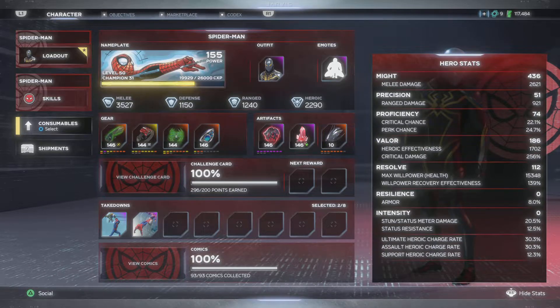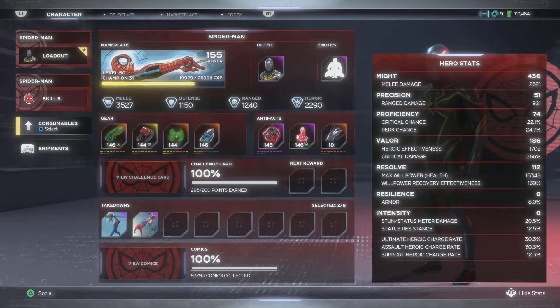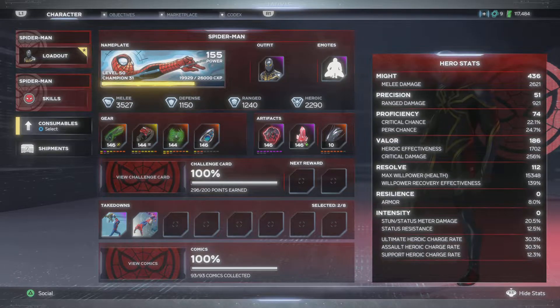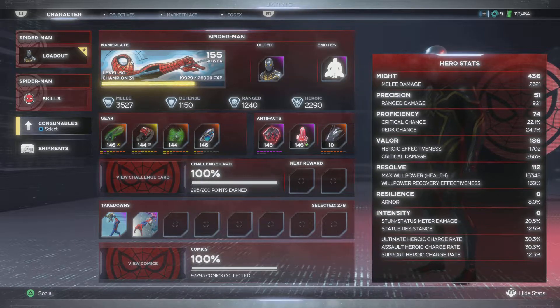This is why my algorithm stays where it is: 65 and up on Proficiency, and Valor 150 and up. My Resolve is 112 - Garbo, do not like it. It was higher than that before the reset. Nine times out of ten I'm taking him to the raid anyway when I get to 160. If he can hold out until then, he's definitely going to get the benefits of getting that Resolve up. Definitely gonna be using some discord gear on Spider-Man - I'm not too much feeling the gear he's been getting from regular missions or the OLT.